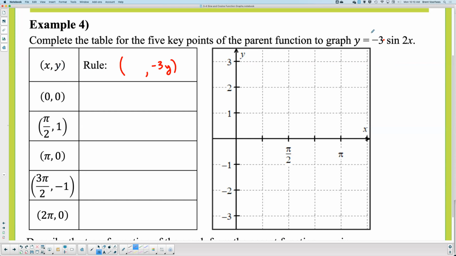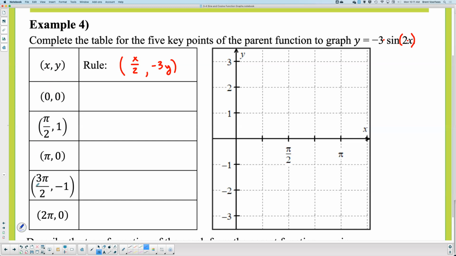We're going to multiply the y's by -3 because it's on the outside. And remember, outside's a truth teller. Now, this 2x is inside the sine function. If it's helpful, put a parenthesis around it. They do not have to put a parenthesis there, but that 2x is within the sine function. If anything came after, they would have to put a parenthesis if they wanted to include it on the inside. But if it comes before the x, it's assumed that it's going on the inside. Inside, is that a lie or a truth teller? Lie. So do I actually multiply the x values by 2? What I'm going to do is take the normal x values and divide them by 2. So we're going to do that math here.